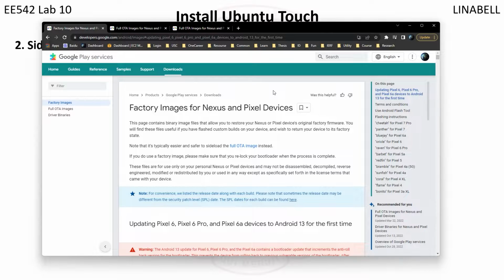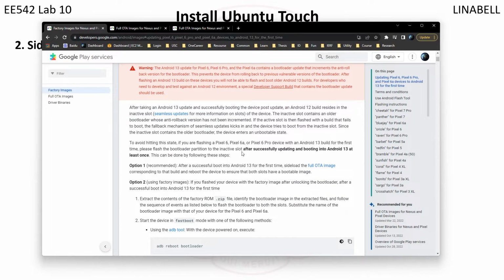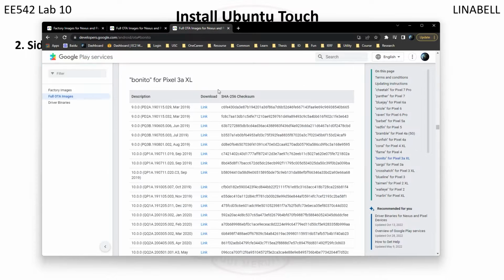So I proceeded with the instruction website mentioned in the dialog. According to this website, it seems that I don't need to sideload the image because I am not using Pixel 6, but I still did this because I would like to know how this works. To sideload the image, first we need to go to this website to download the image for my phone model, which is this model.